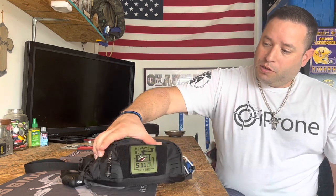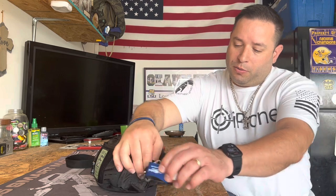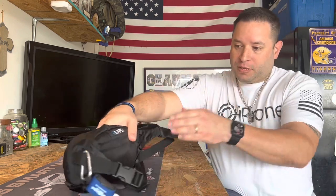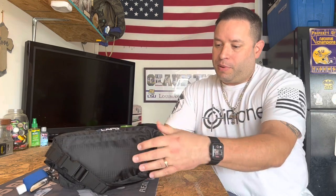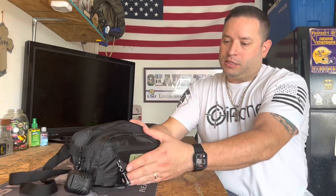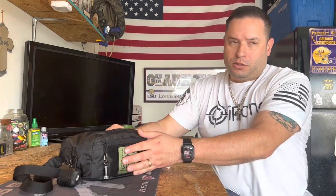You can put a morale patch in the front — it's got little loops in the front. It's got two loops on each side, here where you see my hand sanitizer, and then another one further back. It's got a zipper compartment in the back. Both sides are identical, and it's got one zipper compartment here and one zipper compartment up front.